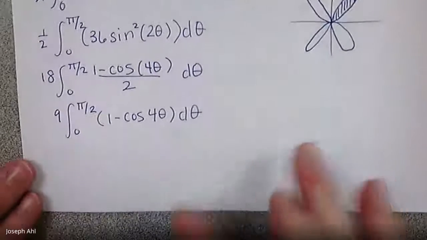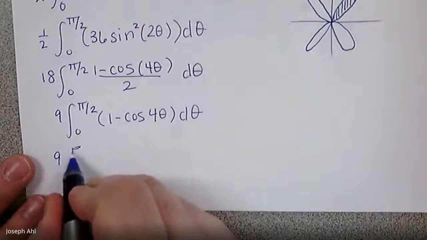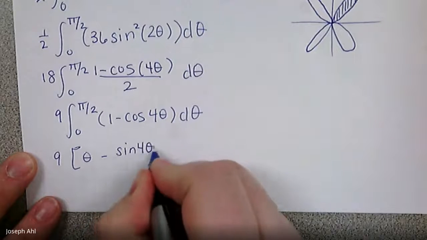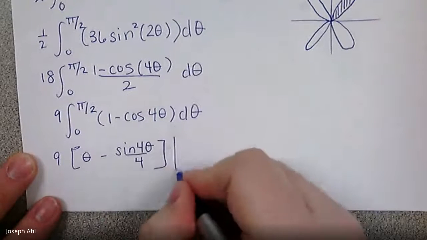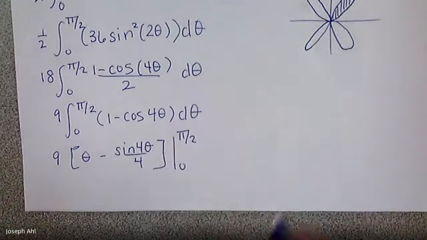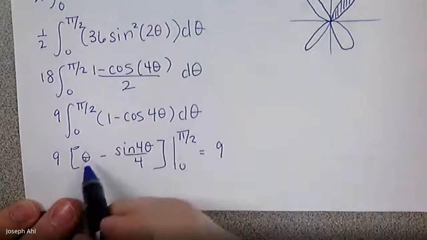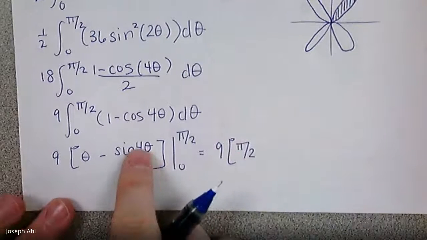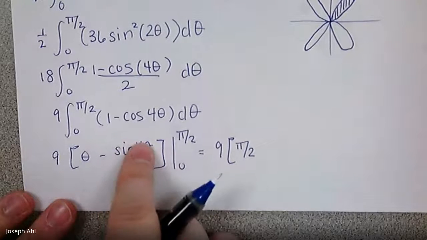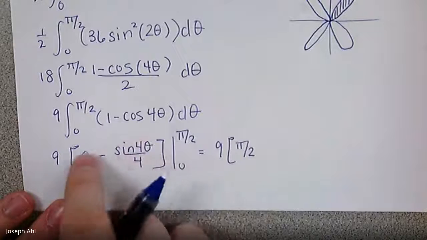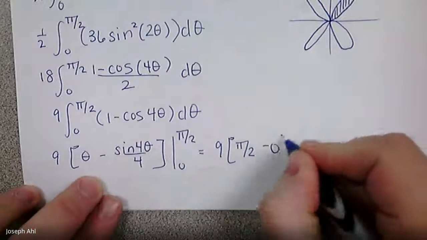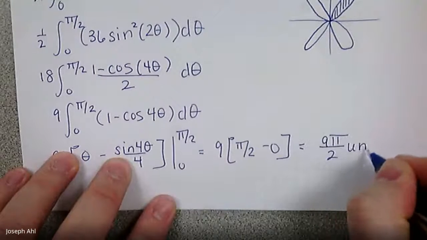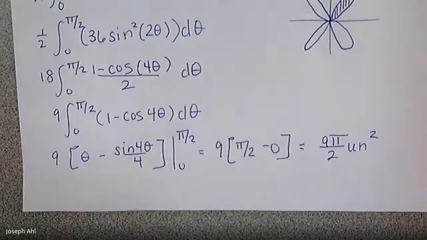So we're up to the step where we can now integrate pretty easily, 9, and then we're going to get theta minus. This is the same thing as up above. It's just sine 4 theta over 4, though, from 0 up to pi over 2. So it's going to be 9 times, let's see, definitely pi over 2 there. And when I plug in pi over 2 here, 4 times pi over 2 is 2 pi. Well, sine of 2 pi is 0. Plug in the 0, and guess what? You get zeros in those spots again. So it's actually just pi over 2 minus 0, which is a final area. One loop has an area of 9 pi over 2 square units.